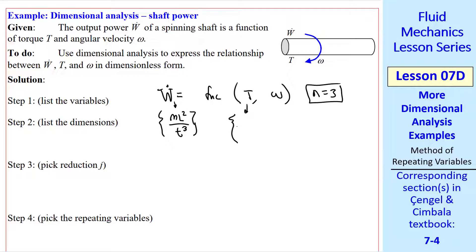Torque is force times length, or moment arm, which is a length. Primary dimensions become ml squared over t squared. The units of omega are radians per second. Since radians is non-dimensional, primary dimensions are 1 over time. Now we pick the reduction. Since we have ml and t, three primary dimensions in the problem, we try j equal 3. But we have the same problem as the previous example.